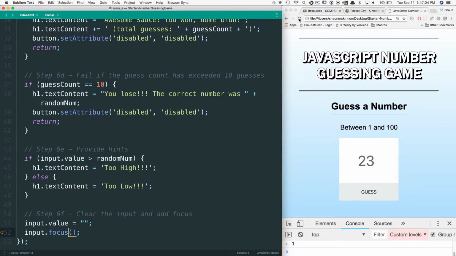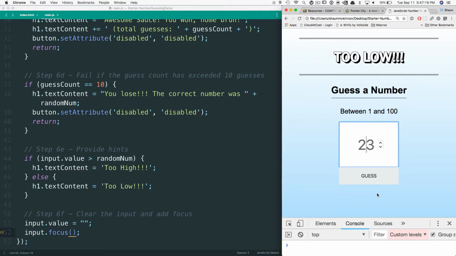All right, I'm going to refresh. Sure enough, we have our cursor there. Somebody give me a number. 23. All right, 23. Click guess. Too low. 85? 85. Too high. 53. Yeah, I'm going to do this till we're done. 53, too high. So we know it's between 23 and 53. 48. Oh, we're only going 5 numbers down. Too high. 43.